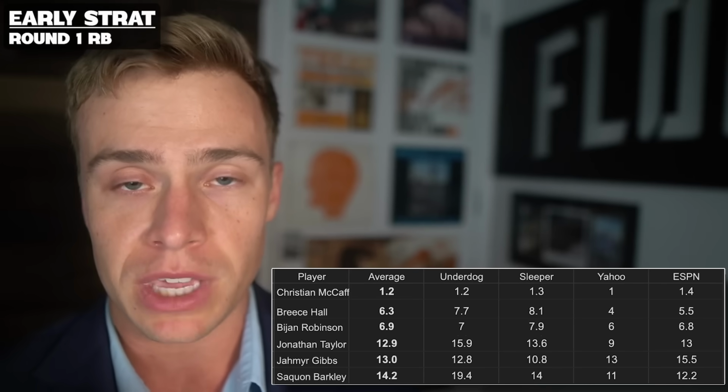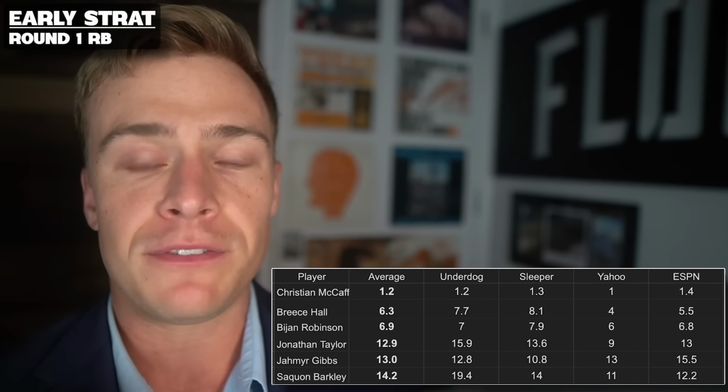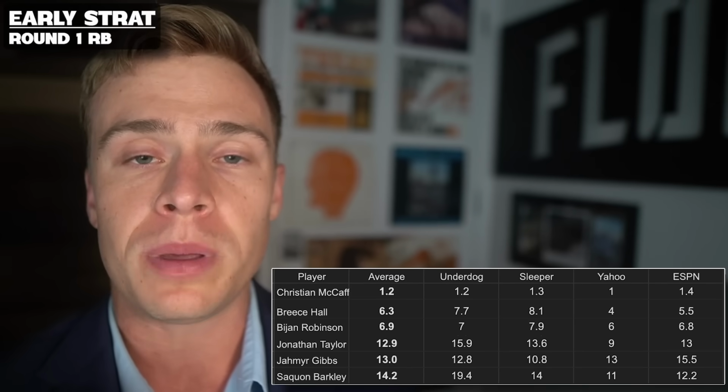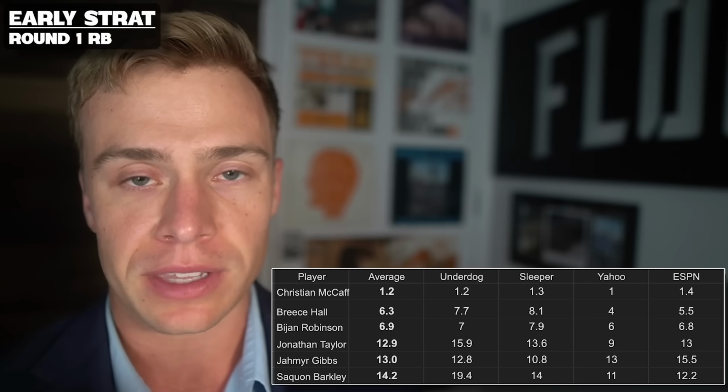So if you're in the mid-range of round 1, I'm going to prefer to go with Bijan or Brees. And if you're at the very end of round 1, the guy that I will personally be targeting for a full PPR format will be Jahmyr Gibbs. Now, I do want to put some asterisks on this, right?